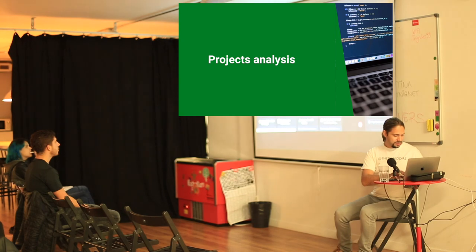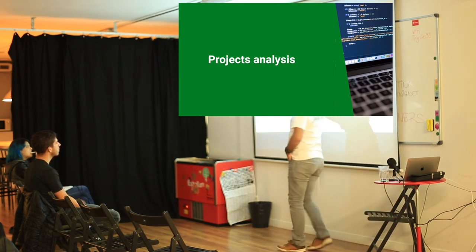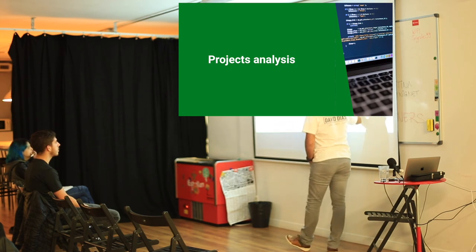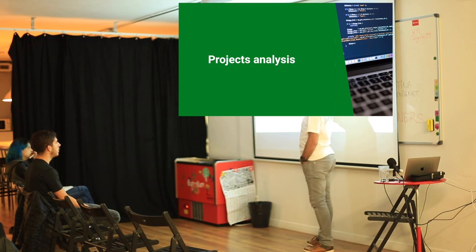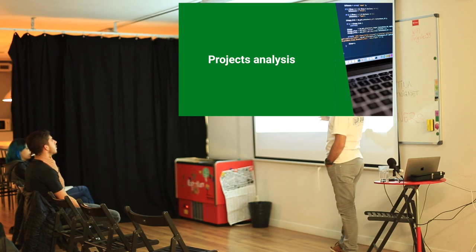Parcel bundler. Zero configuration and out-of-the-box support for JavaScript, CSS, HTML, file assets, no plugins to install, automatically transforms modules using Babel or PostCSS. Now you know what it is. Code splitting, blah blah blah, hot module replacement like Webpack. So it converts your CSS to CSS, your Pug files to HTML, etc. You don't need any configuration.